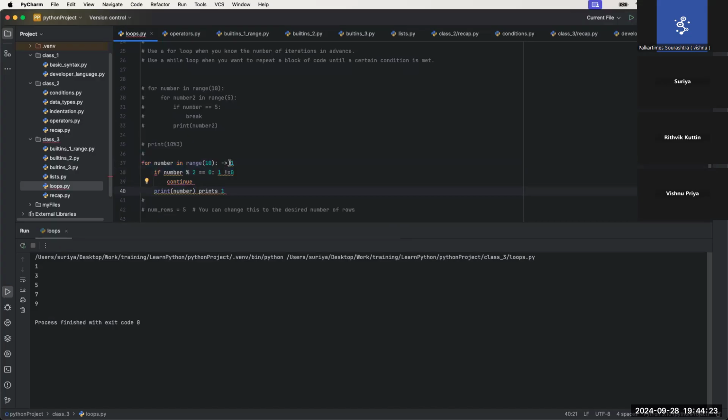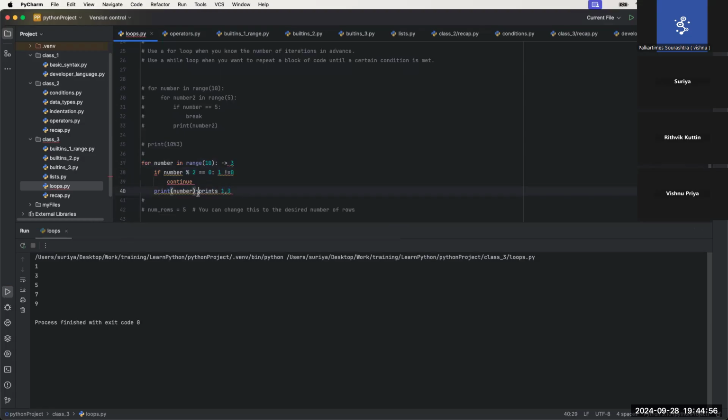At the next item, it becomes 2. 2 % 2 is 0, and 0 equals 0, so continue happens and it will not print this line; control goes back to the for loop. Similarly, with 3, the remainder is 1, 1 is not equal to 0, so it prints 3.